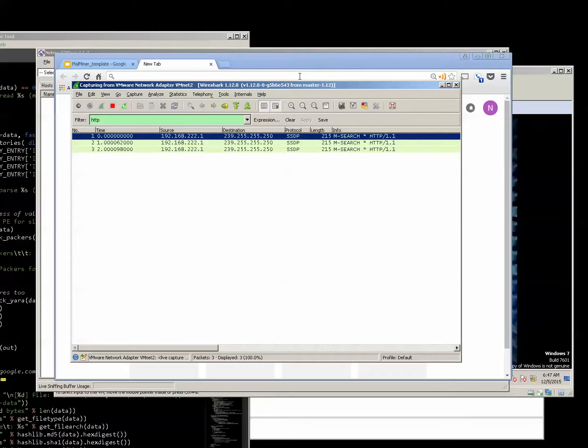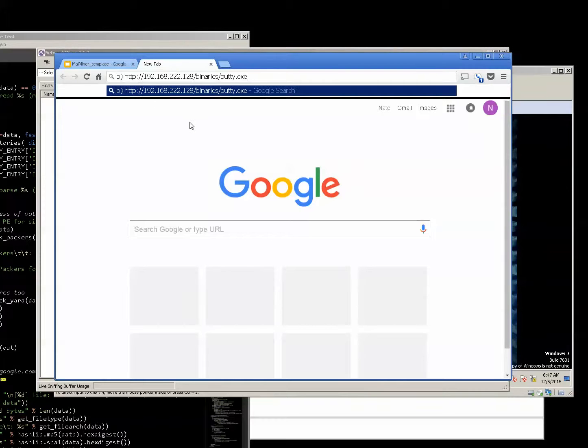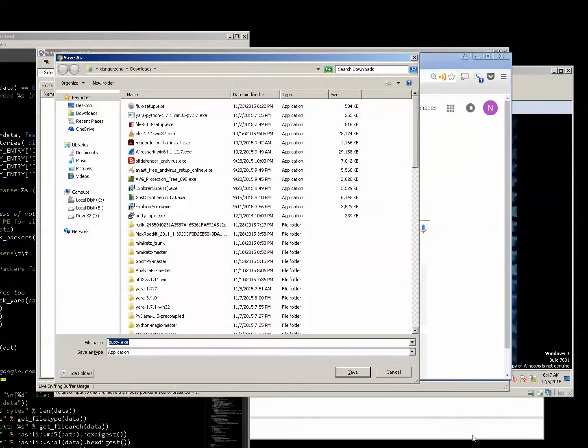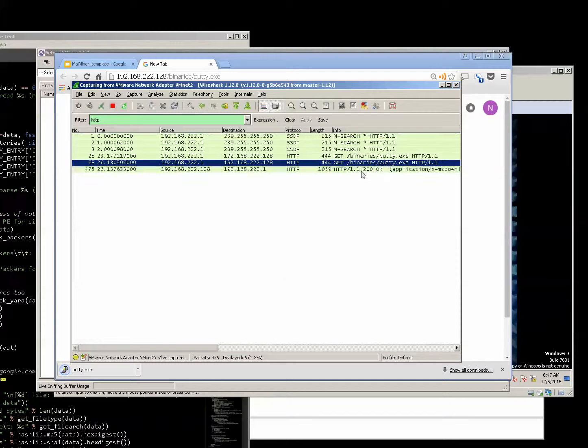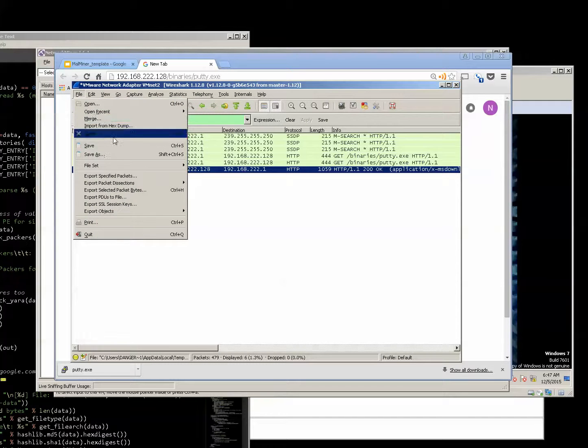So we'll hit the attacker VM, even though it's a benign binary, and we'll download PuTTY. And we see in Wireshark that we got a 200 and everything's good. So we'll stop and write this PCAP to disk.